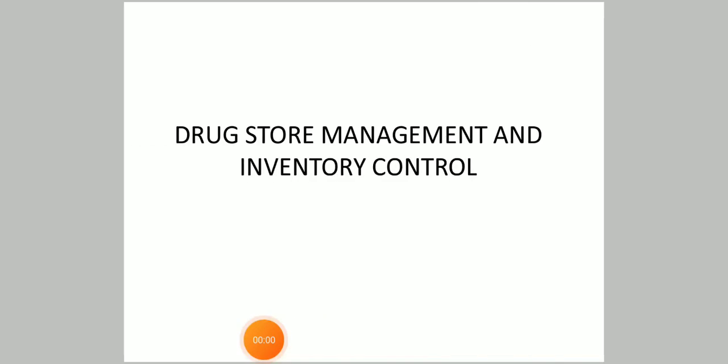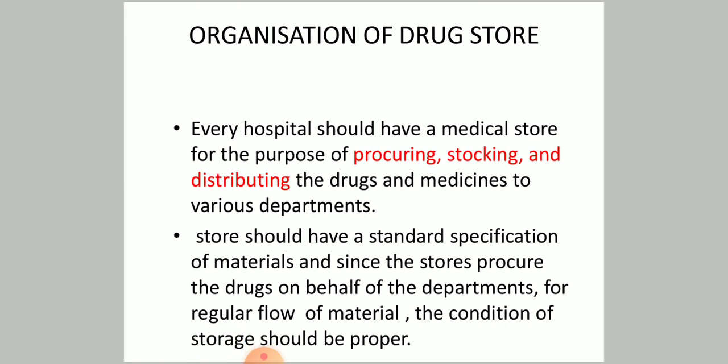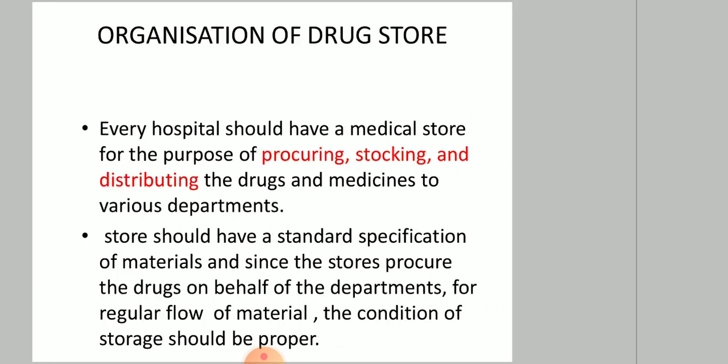Start with the new topic, that is drugstore management and inventory control. First of all, what is the organization of the drugstore? Every hospital should have a medical store for the purpose of procuring, stocking and distributing the drugs and medicines to the various departments. Stores should have standard specifications of materials, and since the stores procure the drugs on behalf of the departments for regular flow of material, the condition of the storage should be proper.